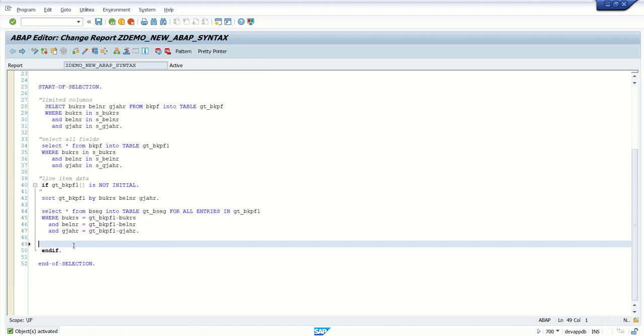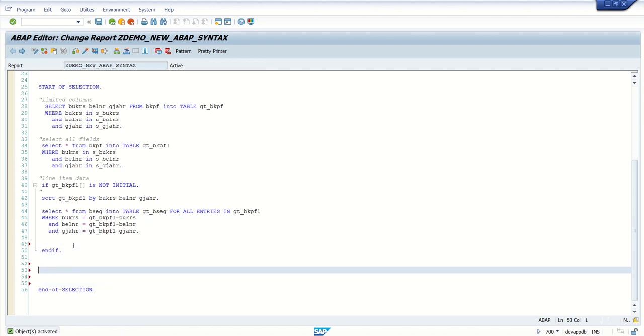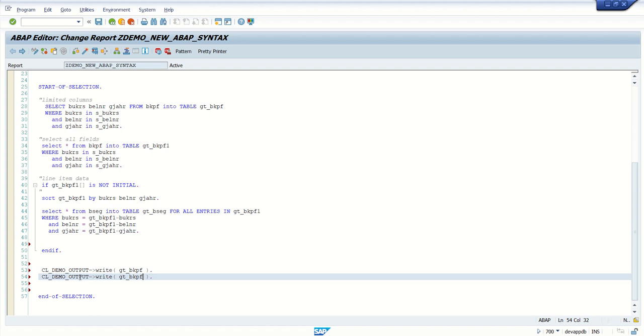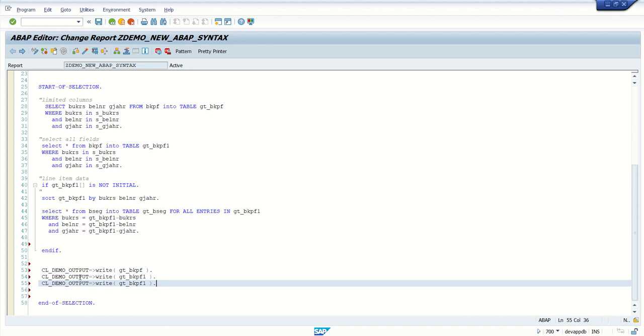Okay, now what we'll do, we'll just write the data in the output. So how we'll do, we can use the CL_DEMO_OUTPUT class. CL_DEMO_OUTPUT, and here I will choose write, GT_BKPF first, then I will add GT_BKPF1 and then finally GT_BSEC.